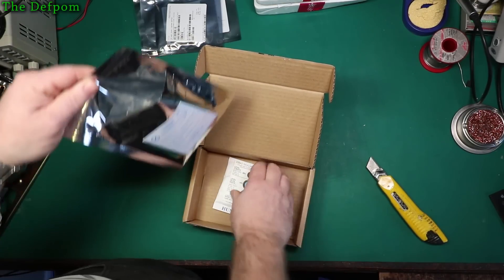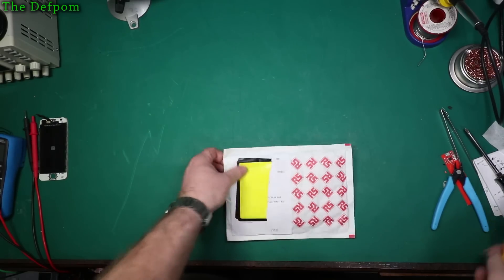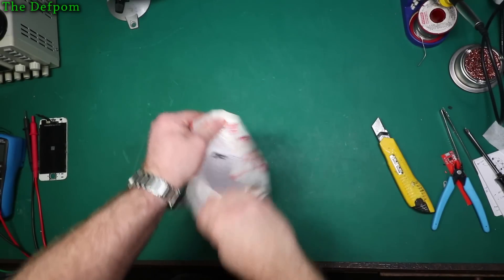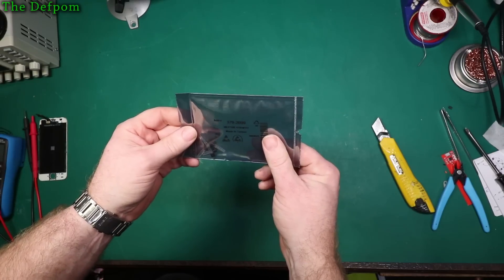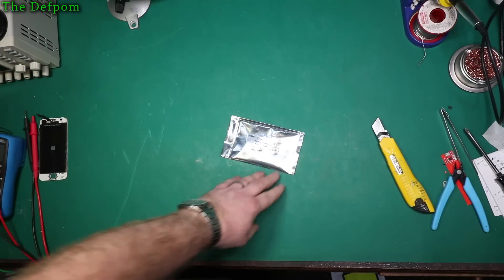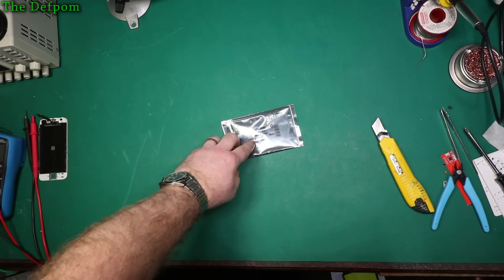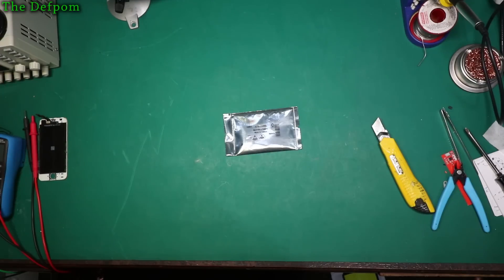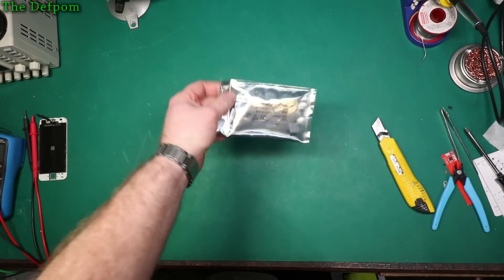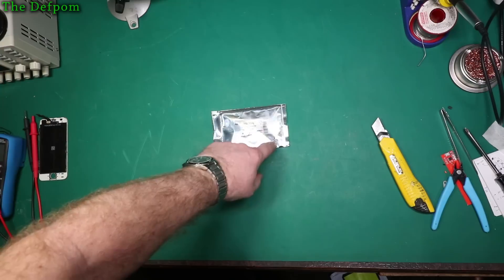These are for the power supply as well, because I thought I might need them — but turns out no I didn't. Let's see what's in here — some RS components. So these are MCP100, which are supervisor ICs — 4.625 volt supervisor ICs. So once the voltage comes out of 4.625 volts, these will turn on a reset line. I've got these as a possible substitute for the Agilent power supply, where the original part is no longer made. So I picked these up thinking they might do the job.